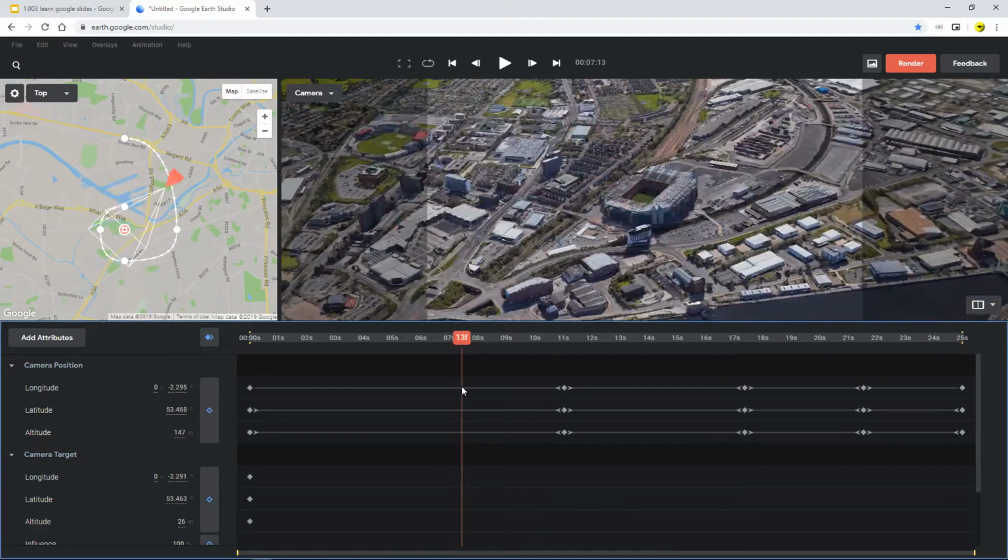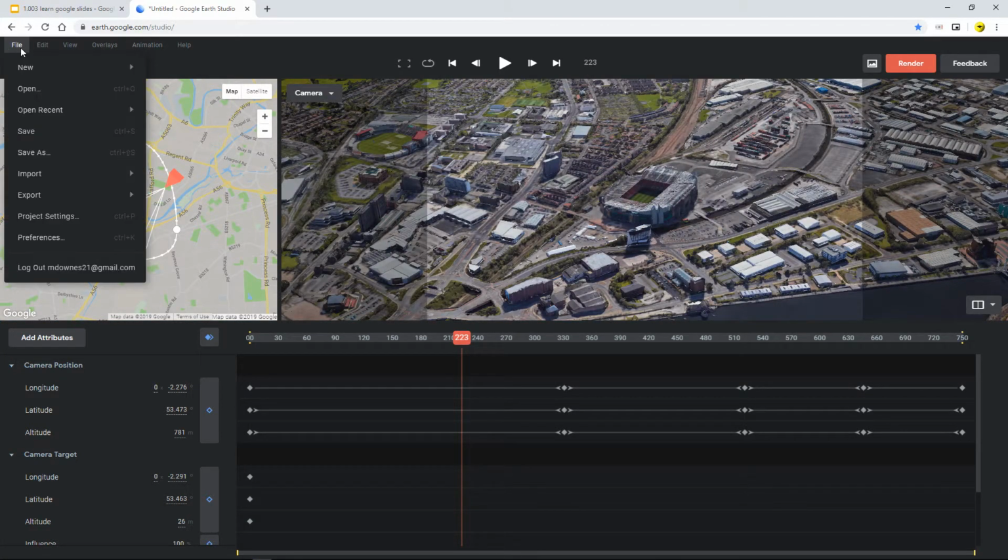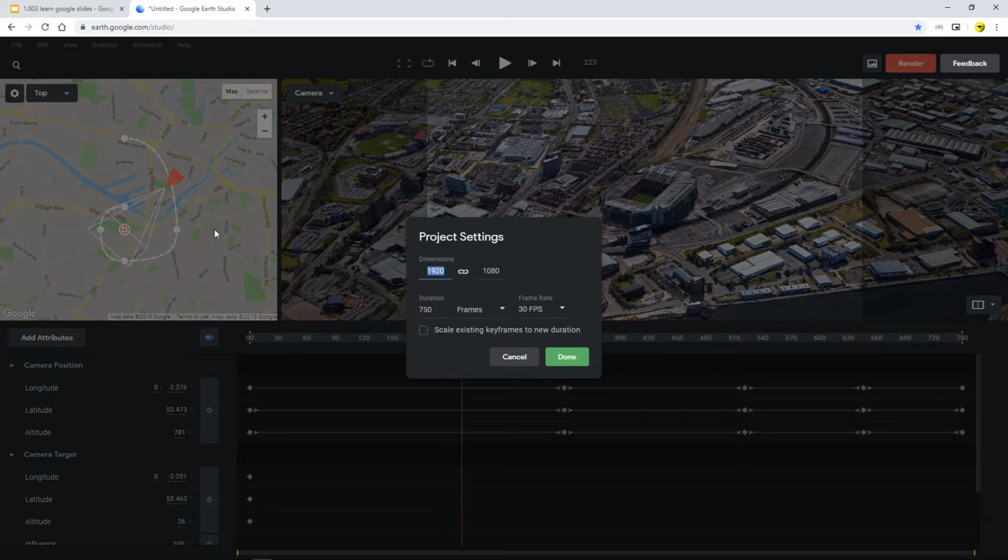So let's say we might just go back and say this time I wanted to produce something different. So what I do with my setting, rather than start again at 750 frames, is go File, Project Settings. This time I can change things, and what I'm going to do in one hit in this example is unlink the ratio of 16:9, and I'm going to type 800 in there because I want to do something widescreen.